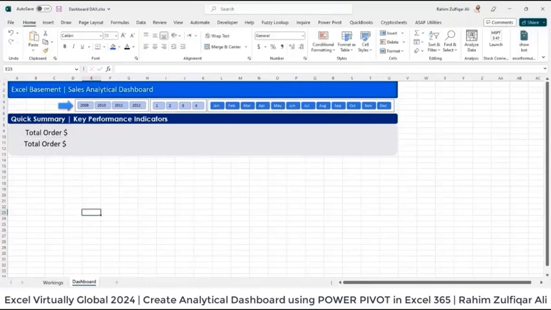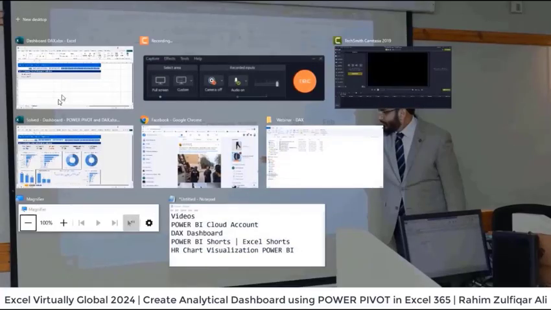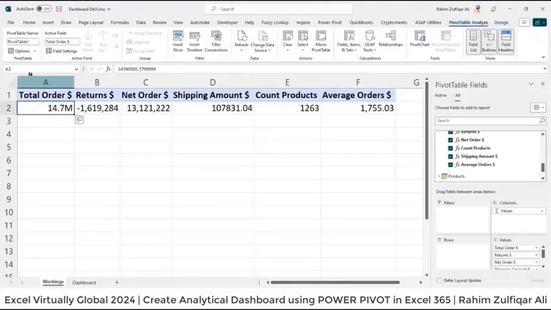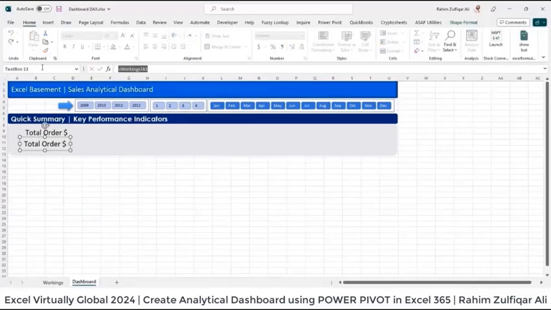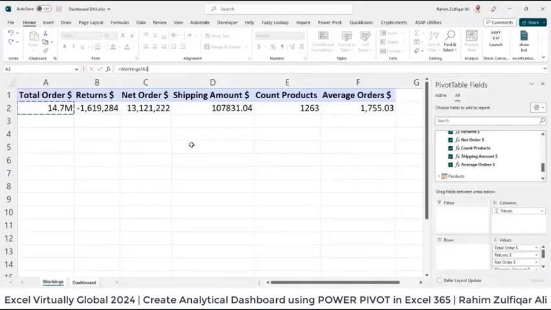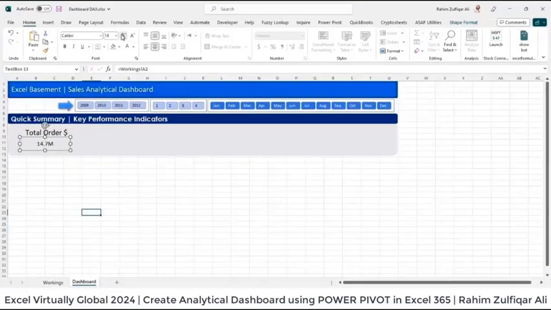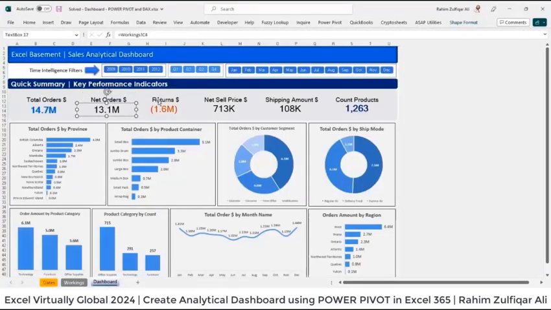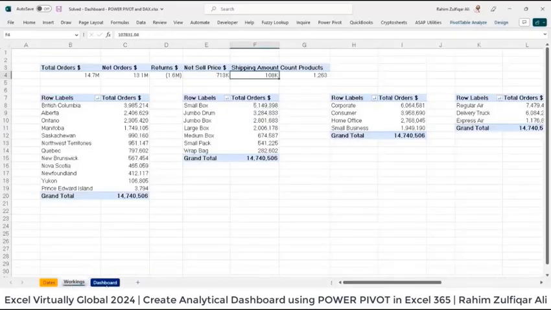So what you need to do, go to workings, go to the working sheet, then go to Analyze. Within your pivot, in this options, just click on it again so that it is disabled, and now you can follow the same process. Go to the formula bar, press the equal sign, go to workings, and link that cell. Now you can resize it, make it bigger, bold, or any color you want to assign. Okay, so similarly, if you look at my solved file, all these text boxes are basically linked with the Power Pivot, which shows you these different KPIs one by one.